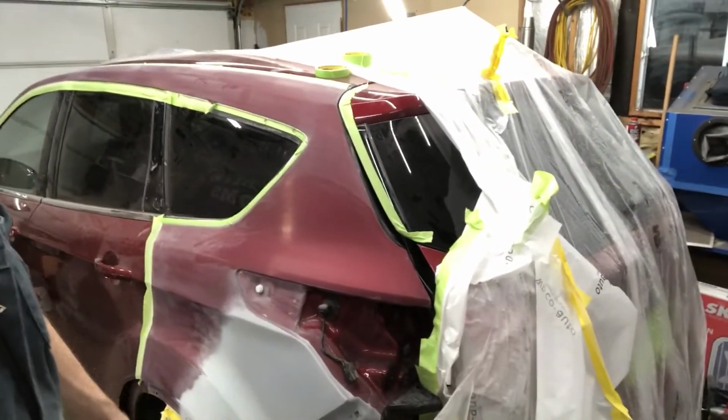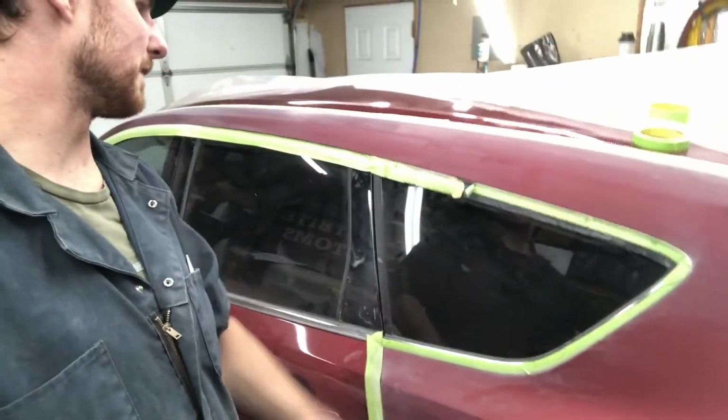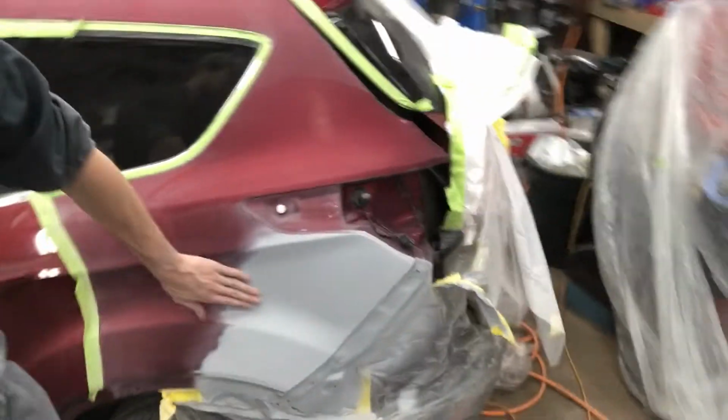So gonna call it a night here. It's a little after midnight. I worked at 12 yesterday, sprayed over 10 gallons of product today. It was a busy day, so we'll pick this up in the morning. We should have a little bit more work. It'll be a quick block on here, a little bit more prep work on our bumper ends, and then we're ready to mask.